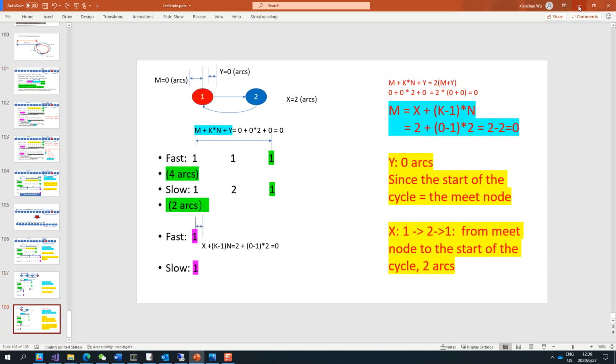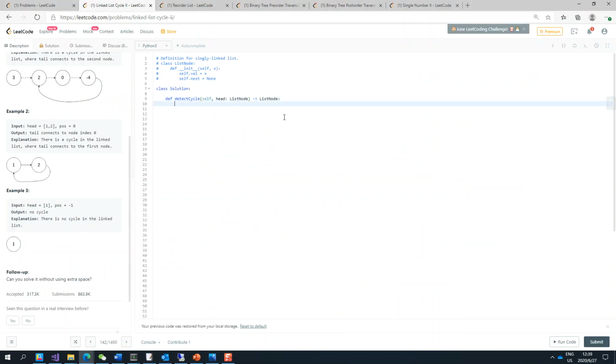Let's go back to code. So how do we code this, right? As we said, we have 2 pointers. Fast is head and slow is also head. And we go to the first loop, the first traversal. Suppose there is no circle in the linked list.